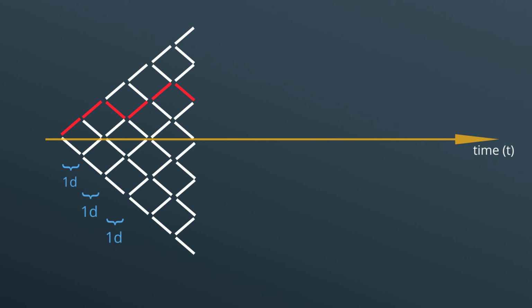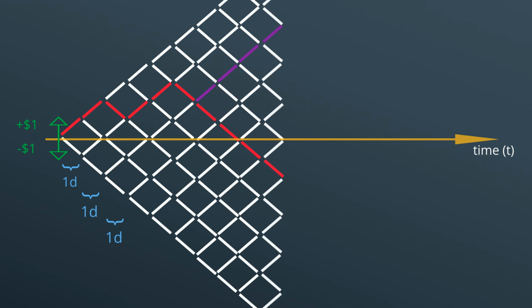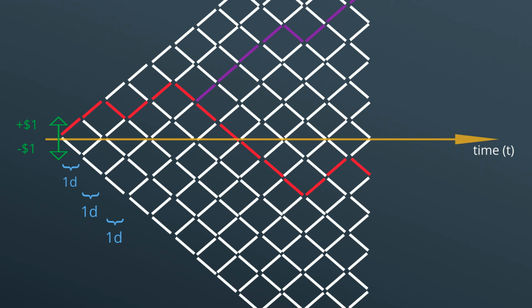Let's make two more assumptions. 1. Each step represents one day where the stock can move up or down, and 2. A stock can either move by only $1 each day. We can see that the more steps there are, the more likely that the stock may end up at a very high or low price. Let's recap what we have covered so far.